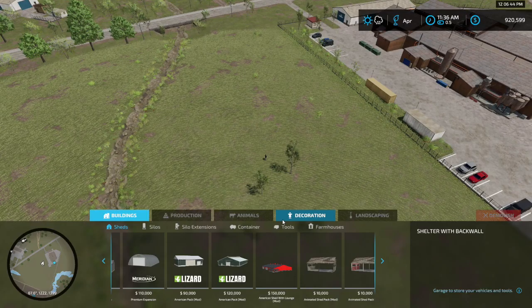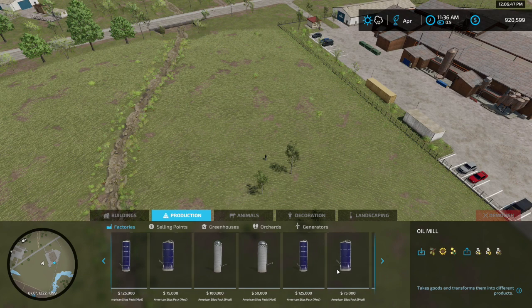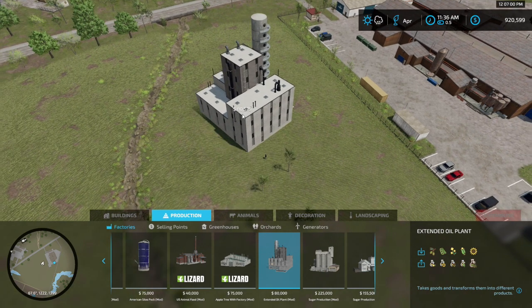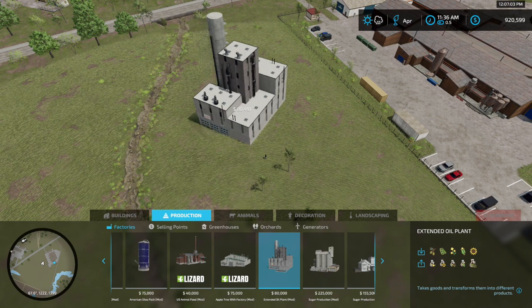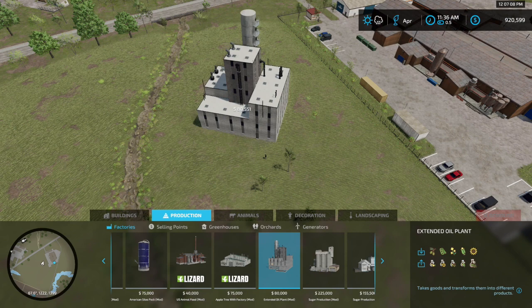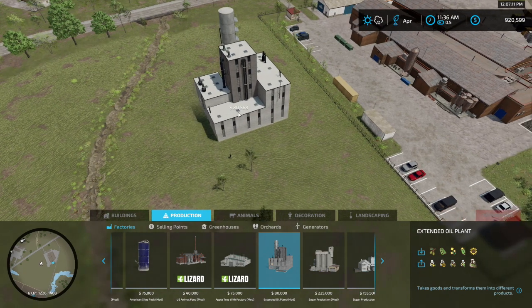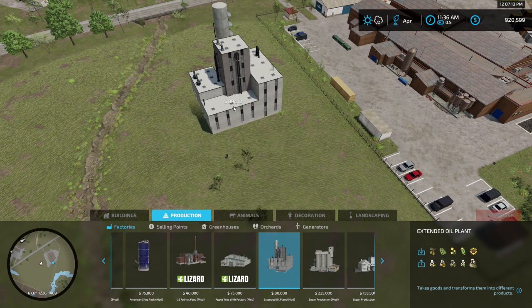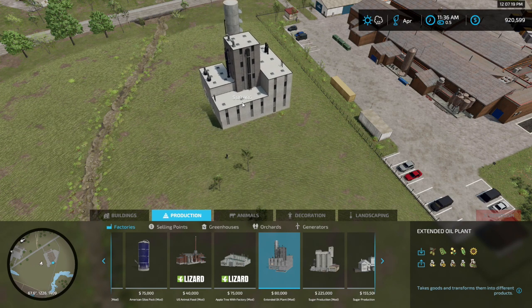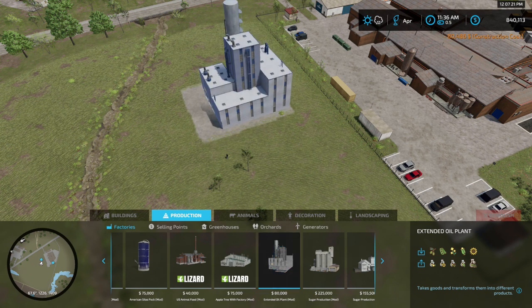Let's go ahead. Production. Yeah. Soybean, canola, corn, sunflowers, olives. I feel like that's the front of the building. So we'll do that.